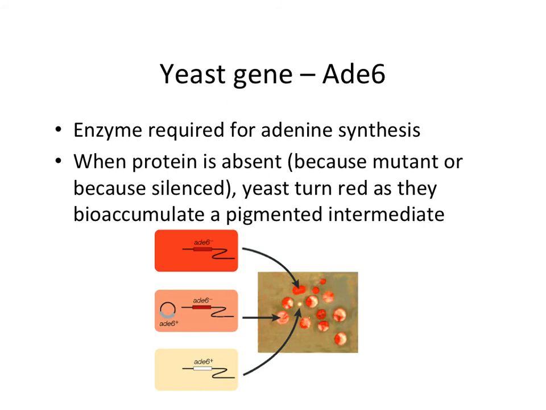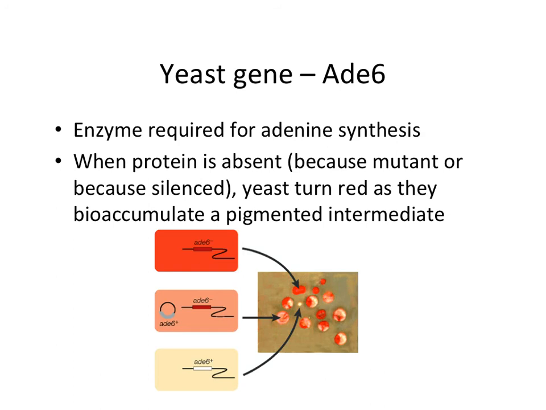So yeast geneticists for decades literally have used this knowledge. Anytime you see a red yeast colony, you know that it's not producing the adenine, the AD6 gene product, the protein. Is that like a cloning kind of thing, or is it just a natural product? Why they turn red? It can be either a natural mutation or it can be an induced mutation. So researchers can actually explicitly get rid of the adenine 6 gene to make the yeast look red.